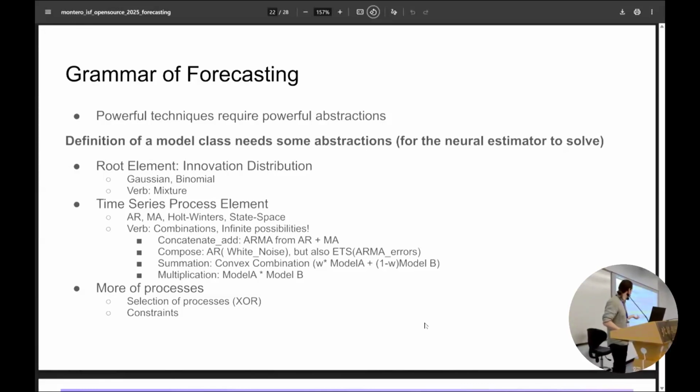But then we can also compose them, and I also want to credit here the Adam developers, because I believe you can run an exponential smoothing with ARMA errors, with ARMA innovations, if I recall correctly. So this is basically the same idea, and we call it composition in the mathematical sense. You have white noise, then you compose it with an AR process, and then this is the innovation distribution that comes into your exponential smoothing.